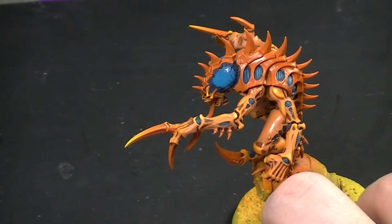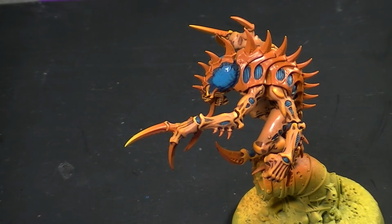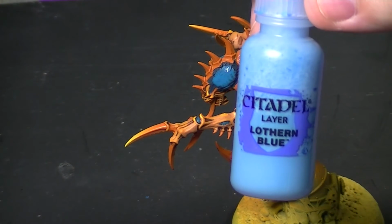So that's it. Like I said, I'm going to go in with probably a detail brush and get it closer to the kind of top crown that he has on his head. But I'm going to do that probably off camera. So I'm going to let that dry just to make sure it's going to turn out the way I want it to turn out. So in the meantime, while it's drying, we're going to get on with our next highlight, which is Lothern Blue.